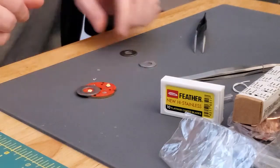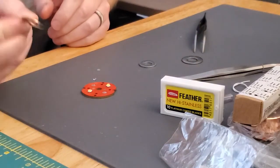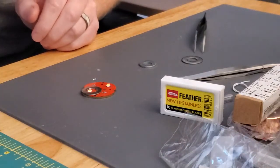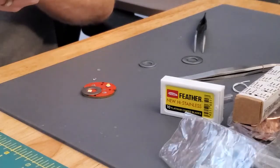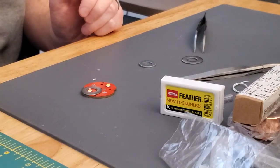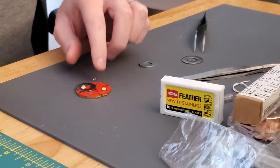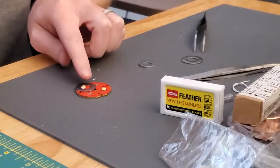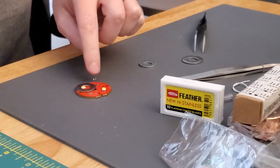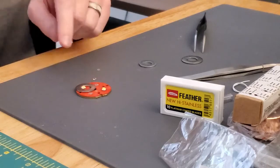Now I'm going to switch to a newer razor blade and my final washer. This is a real thin stainless washer with a nice smooth finish. Some people put a drop of silicone on it — I think Dale DB Custom says he does that — but I haven't really found the need as long as I use a new razor blade. Make sure the washer is lined up flat; if there were solder on these pads, the washer wouldn't sit flat. The reason I use this particular PCB is because I can do four at a time without the washer interfering with any of the other LEDs, so I keep this one just for this purpose.